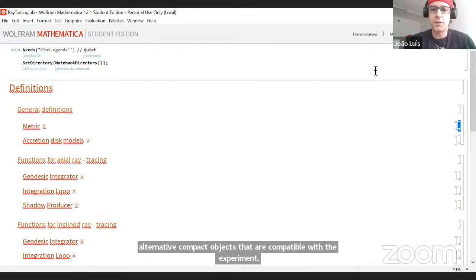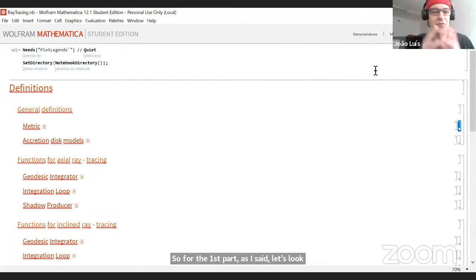So for the first part, as I said, let's look into this more user-friendly version of the code, because if you are like me, the first time I got access to the codes, I had basically two reactions. The first reaction was surprise. I was, wow, there are a lot of things that we can do with this code. I thought many or the majority of the codes that existed before were all programmed in C, C++, and more complicated languages of programming, or not necessarily more complicated, but languages I was not used to. And it was really surprising for me to see how in a simple Mathematica notebook, we can make analysis as complex, as deep as the codes that Gonzalo and Diego shared were doing.